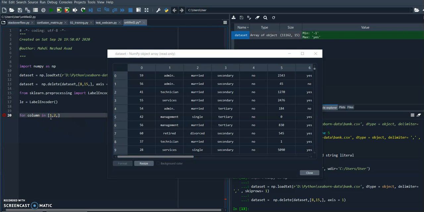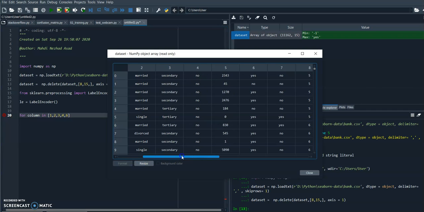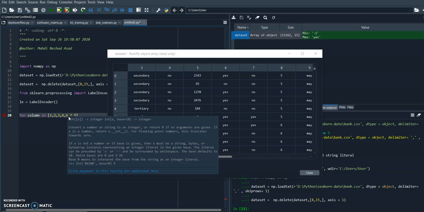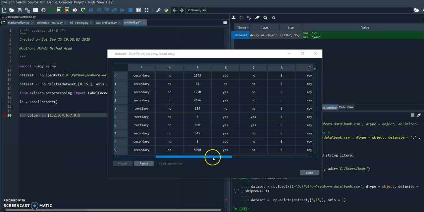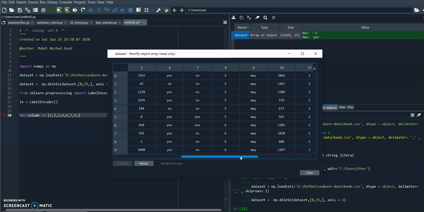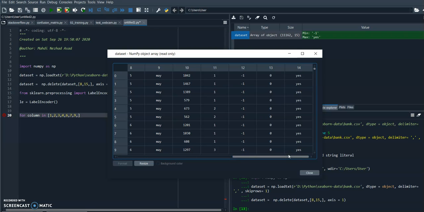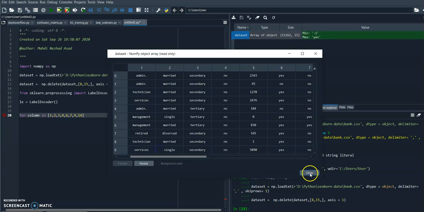So 1, 2, 3, 4, 6, 7, 9, and 14, and that's it.